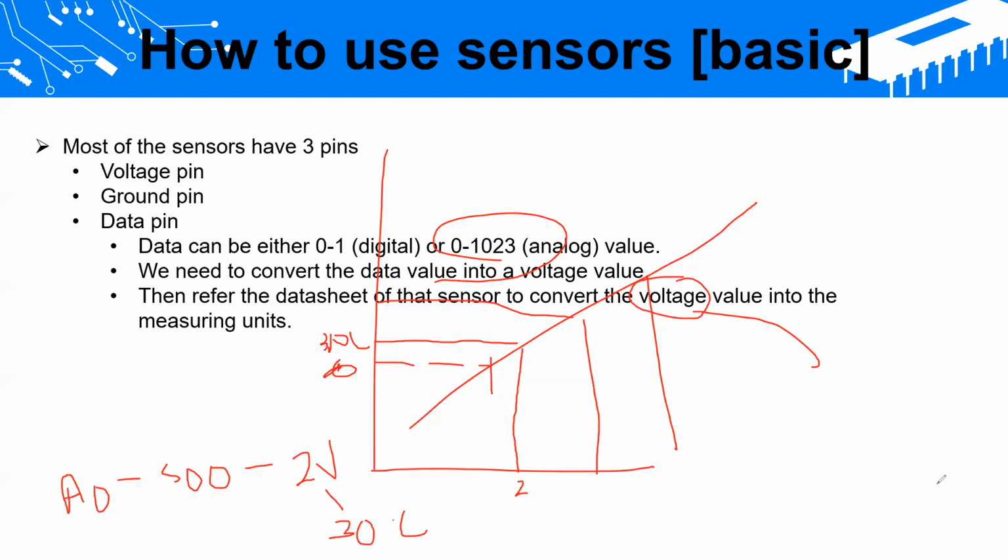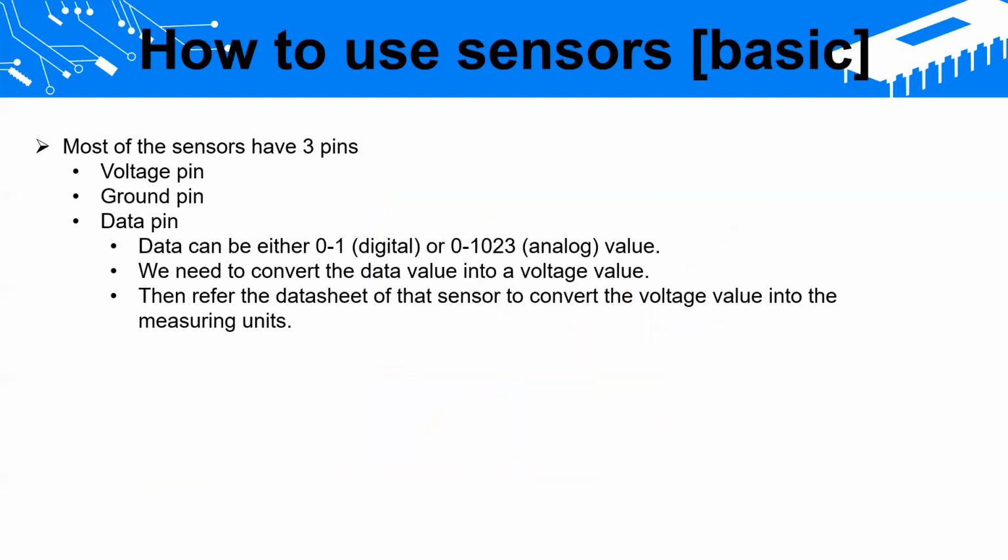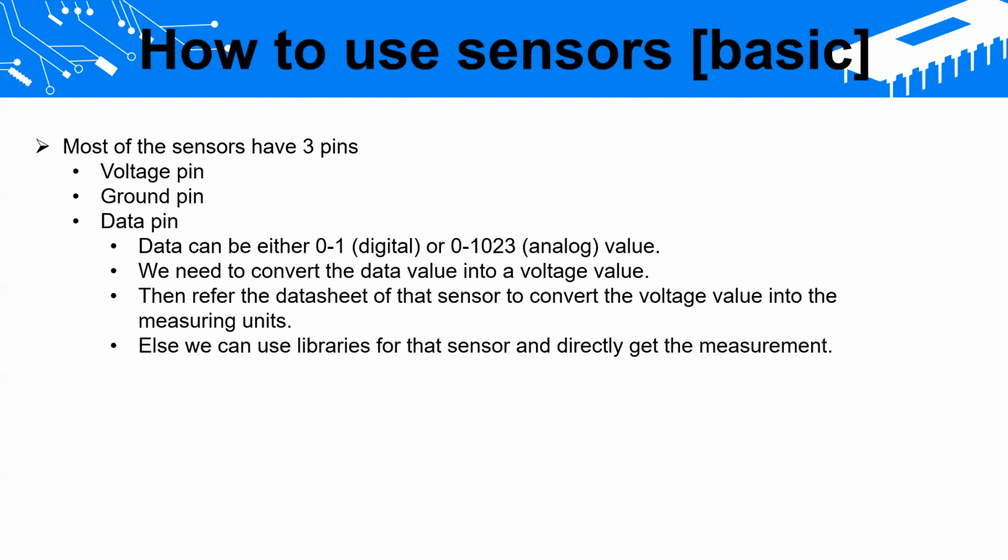Either you can do it on your own, or you can do it by using a set of libraries. Most of these sensors come with a library, so you can just read the sensor value out of the analog pin. If you are using an analog pin, you can simply take the analog read, suppose 500. Then, in the library there is a special function that will convert this 500 to some measuring unit, some measurement, can be 30 Celsius or whatever. Either you can do it on your own.